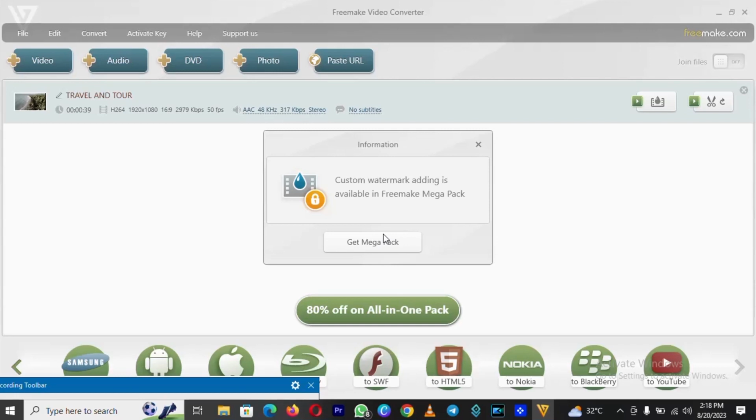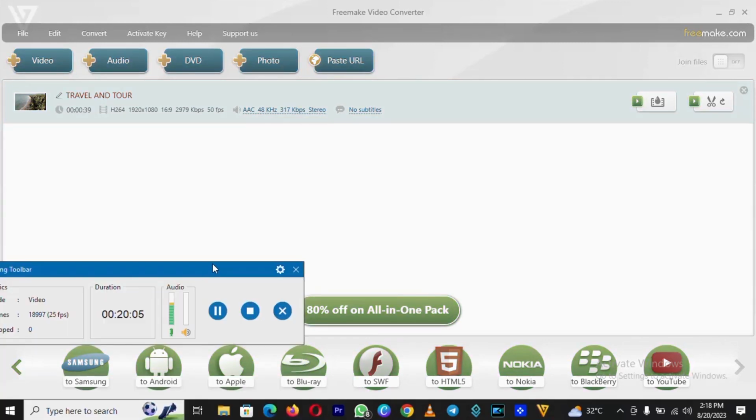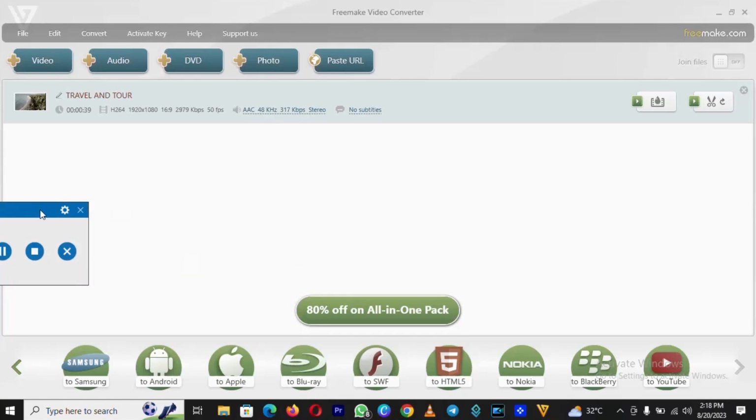But if you have the full pack, you can actually put your own watermark on the video you are converting. But I'm not getting any watermark, so I really don't want to do that. Let me choose the format I want to use to export this.